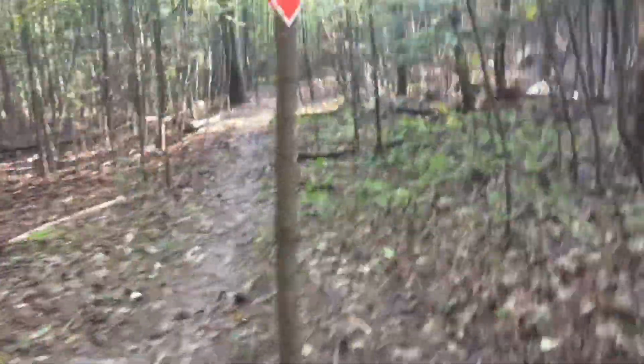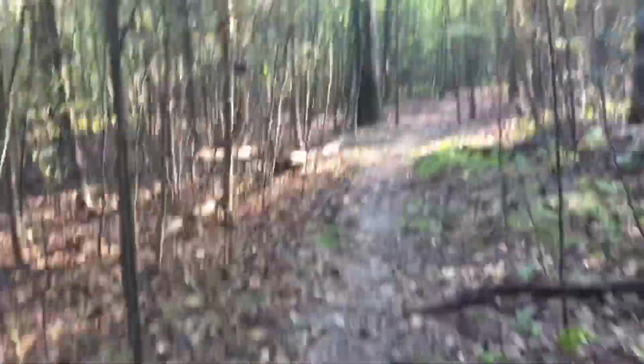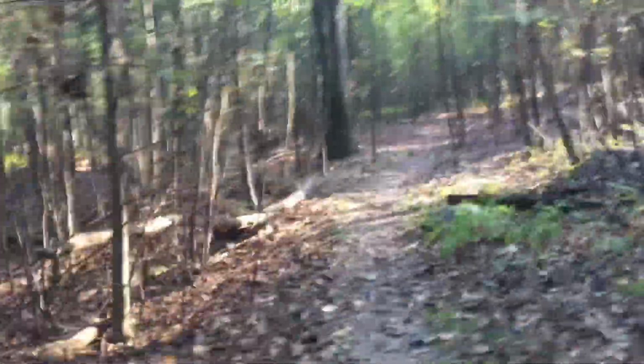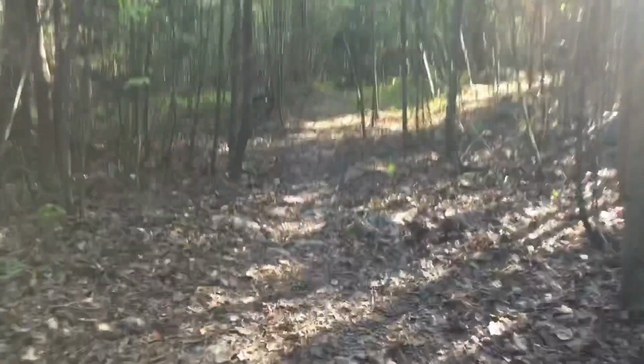It just was really poorly marked, and if you go down to the Blue Blaze, it's a little further east. You're not going to be that far out of your way, and you're still going to end up in the same place. All three trails, the Appalachian Trail, this trail, and that Blue Blaze east here, all end up in the same place. This is a little shorter than the Blue Blaze, and since I saw the Appalachian Trail reroute sign, I have a feeling this is the Appalachian Trail reroute. But boy, was it poorly marked.